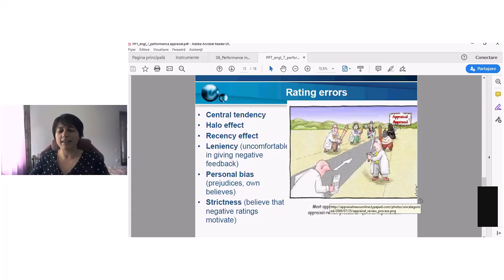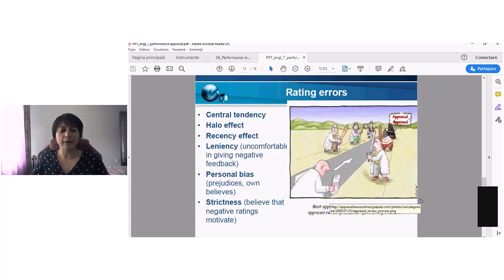The recency effect is remembering the most recent behaviors of my employees, which is again an error because let's say if we only do the evaluation once a year, then it means if we have the evaluation in April, that in March people will start being more active, more hardworking, and doing their job better. But that does not mean that we have to forget everything that happened in the, I don't know, last 6 months or 8 months, which might be very relevant because I want the employee to be performant along the entire year, not only in the last month.